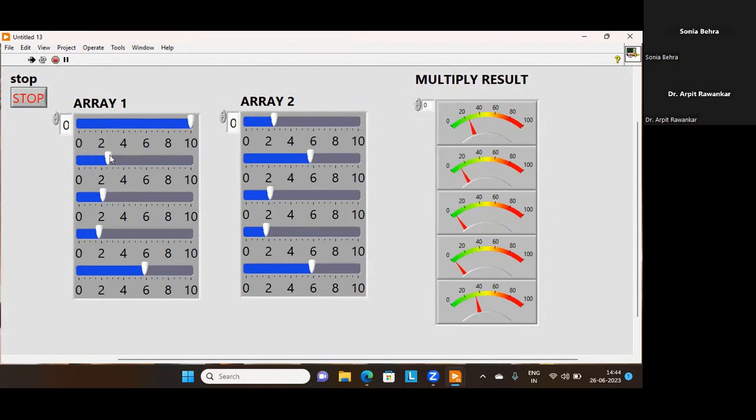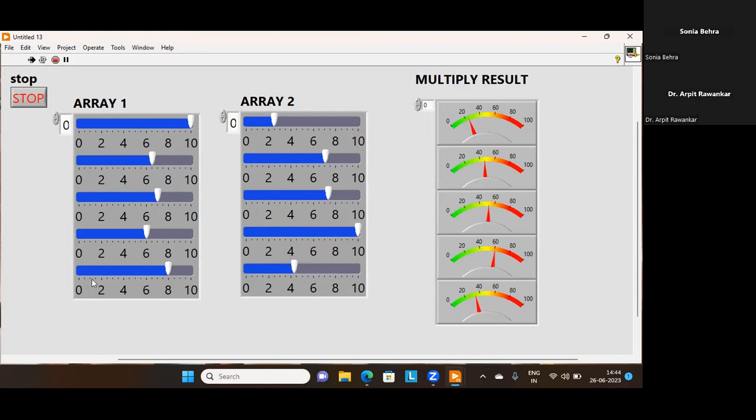Array 1, okay. Let's see array 3. Array 4. What about array 5? Yeah, I'm able to see the changes in meter 5.